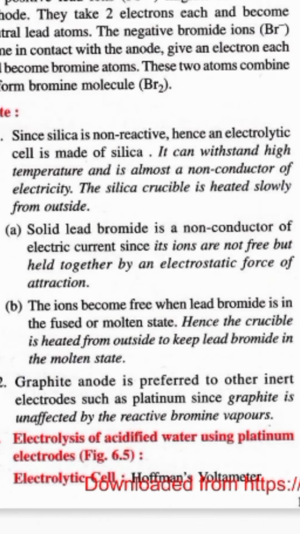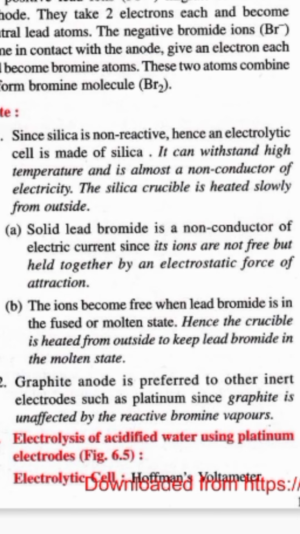As soon as lead bromide is melted, the ions which were present in it become free and mobile, and they can move throughout the solution, and as a result they can transfer electricity. These ions are similar to the free electrons which we learned about in the first video, which are present in a conductor. Since lead bromide is an ionic compound, it will be electrolytic dissociation, not ionization. And why is the graphite anode preferred? I told you it is inert, so although all the bromine vapors are produced in the anode region, it is still not reacting with those bromine vapors. The graphite remains inert, unreactive.